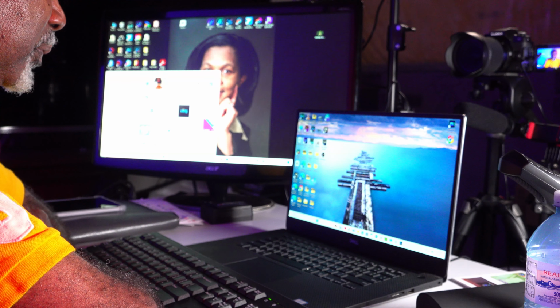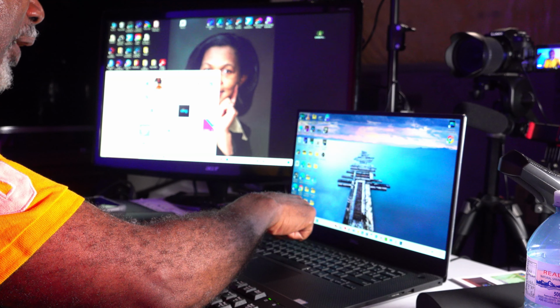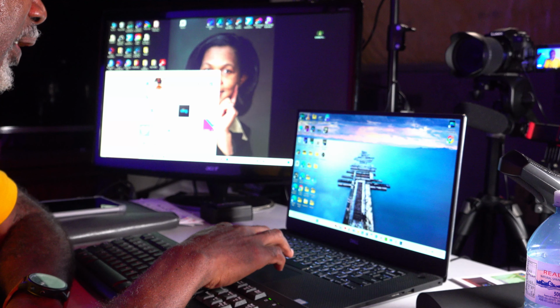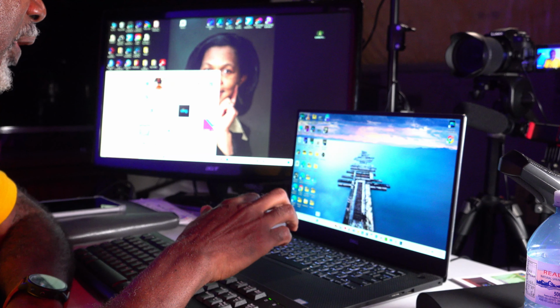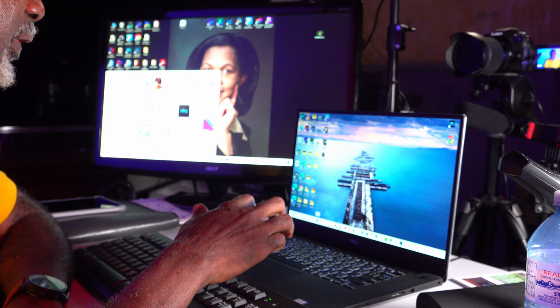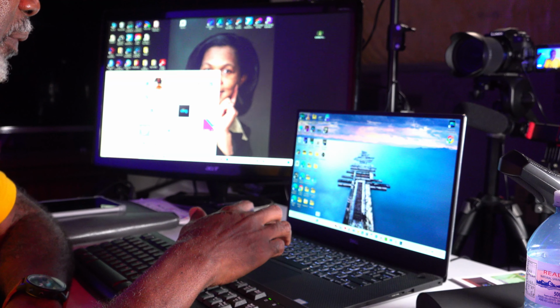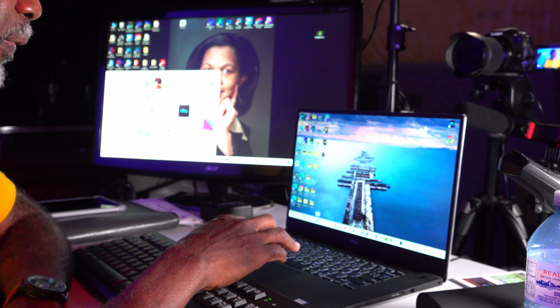Right along the taskbar here, you're going to see that same Windows logo again, and I'm going to put my cursor right over it. As soon as I place my cursor over it, the word Start pops up. This is the start menu. Now I'm going to click on it on my touchpad.